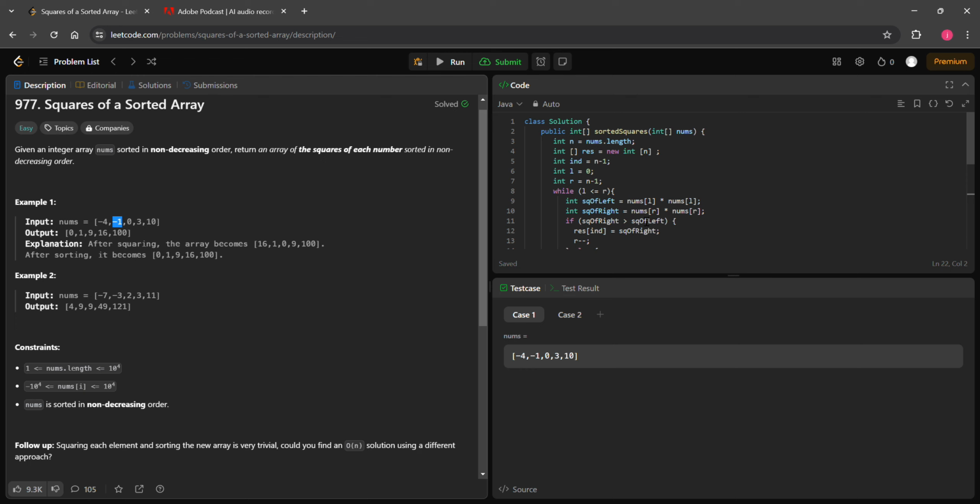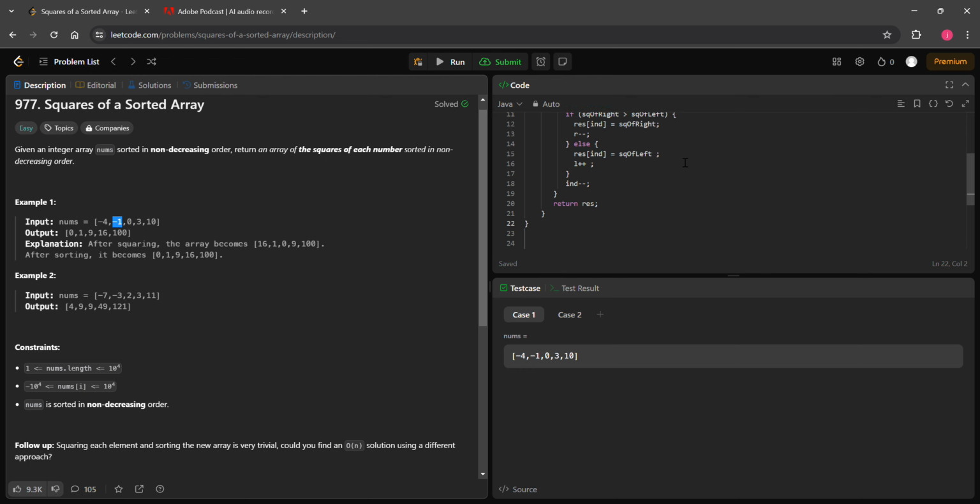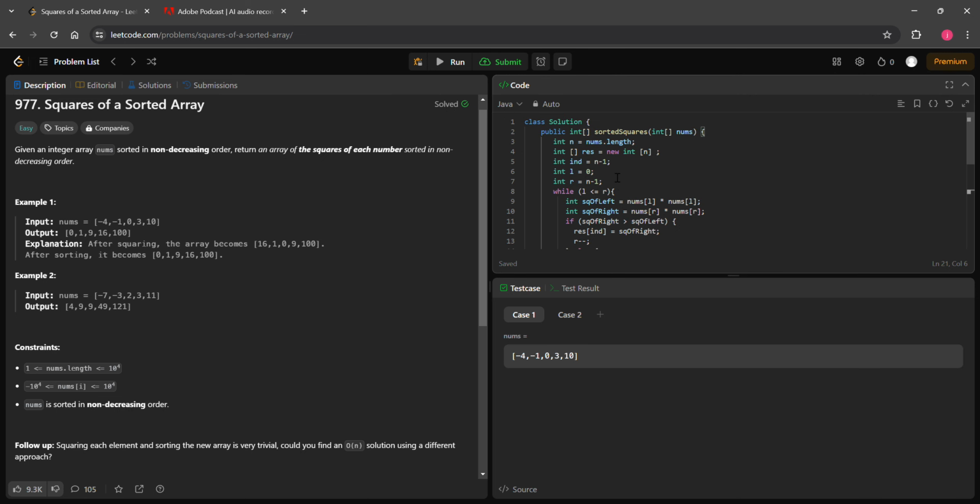So this is another way you can do it, and the complexity of this will be O of n because there is no sorting algorithm. In the earlier answer we used a sorting algorithm, which does the sorting automatically. But if you want to do it in less time and complexity, you can use this method, which is called the two pointer method, where you compare the left value to the right value and adjust values accordingly from left to right, depending on the condition.